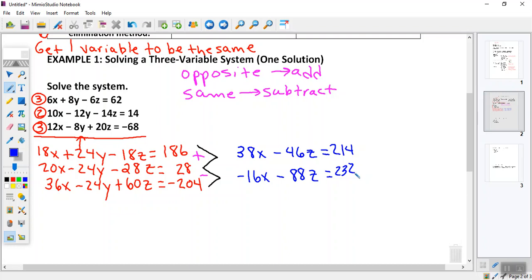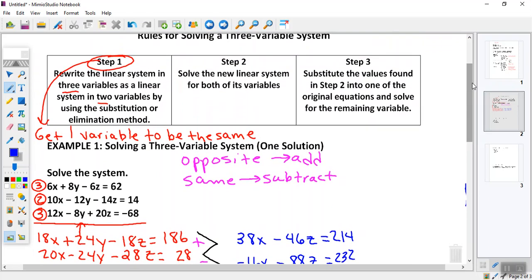Now guys, take a look at this. Did the x's match for the coefficients here? No. Did the z's match coefficient-wise? Okay, when that happens, I'm going to tell you, pick the coefficients that are easier to work with. In other words, the smaller. Okay, so should we work with x's coefficients or the y's coefficients? Okay, I'm going to go ahead and write down step 2 up here.